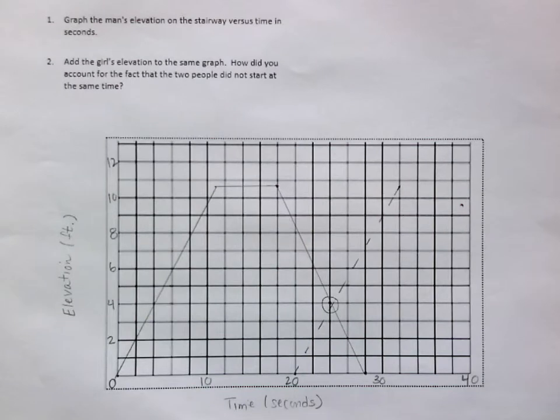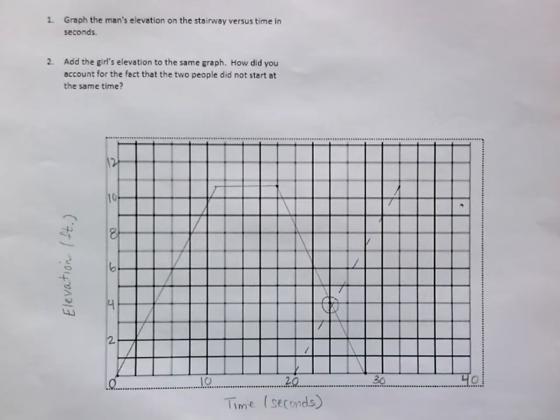As students are graphing, encourage them to label their axes and determine an appropriate scale to help them create an accurate graph. You can see that along the horizontal axis, we've chosen a scale of 2 seconds for incremental marking. And this is because the video is approximately 35 seconds long, and there are 20 different incremental markings along the horizontal axis. We've also chosen a scale of 1 foot in elevation for incremental marking because there are 13 markings, and the maximum height is just short of 11 feet.